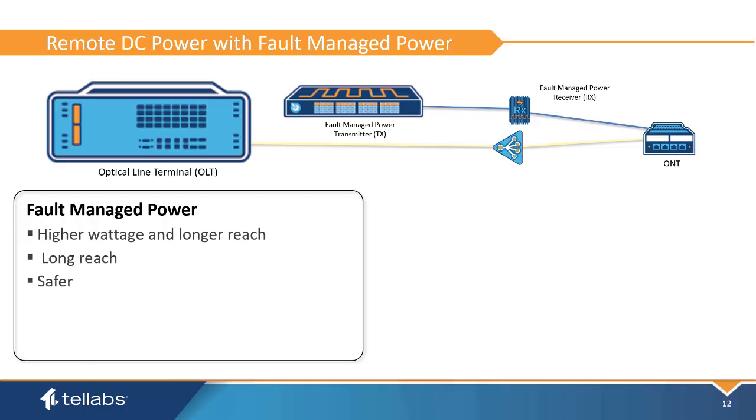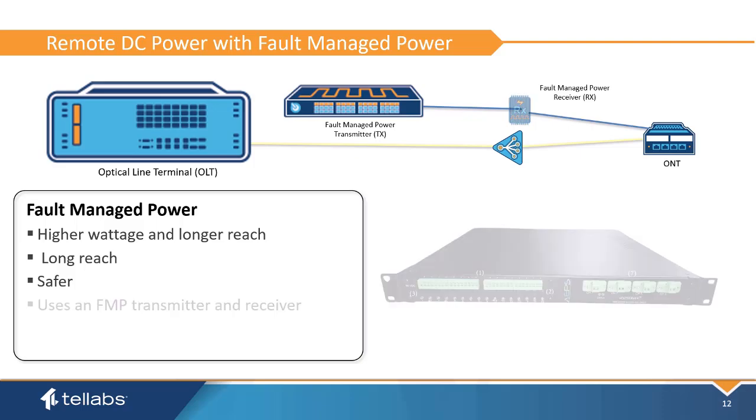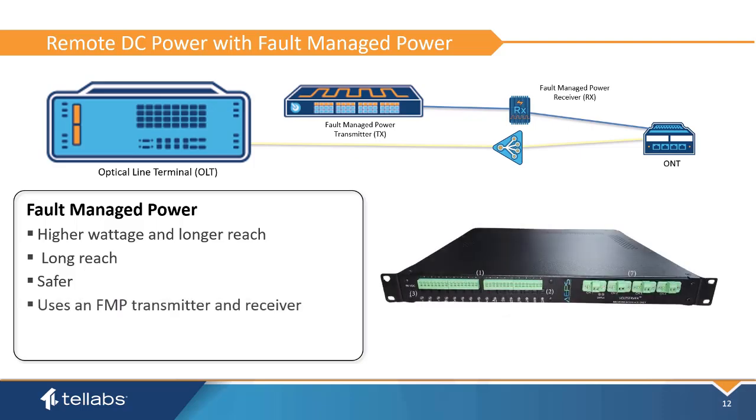This is accomplished by using a specialized power supply that delivers energy in short bursts, which are typically less than 1 millisecond in duration. These pulses of energy work in concert with voltage limitations and power shutoff based on the detection of fault conditions. At the far end, a fault-managed power receiver converts this power into usable DC power for ONTs. Finally, these systems can help to minimize the copper needed to power ONTs as lower gauge cabling is required.